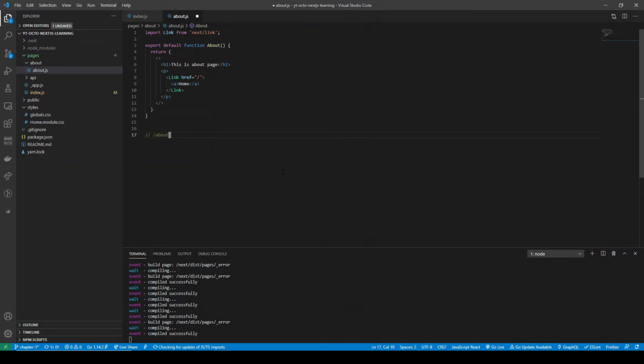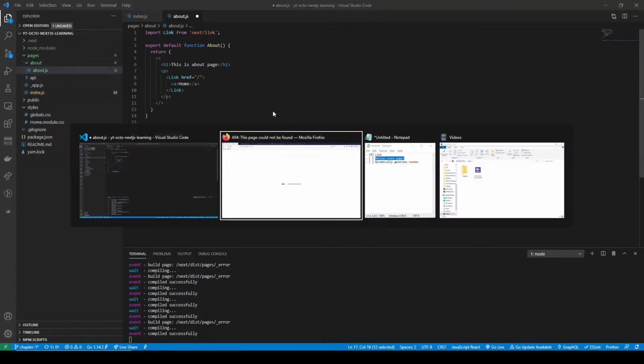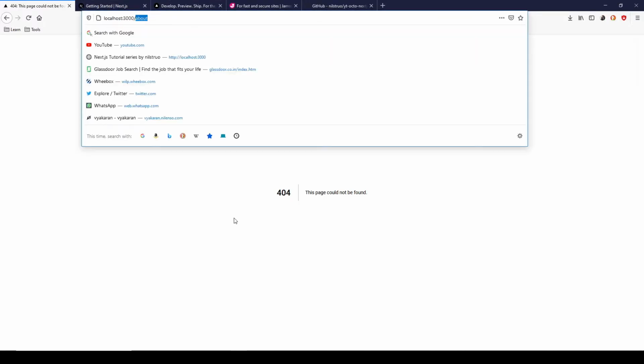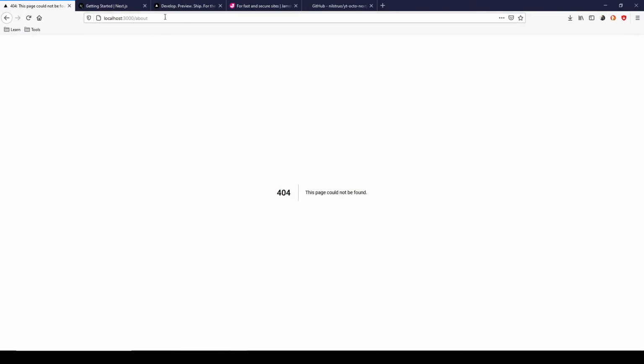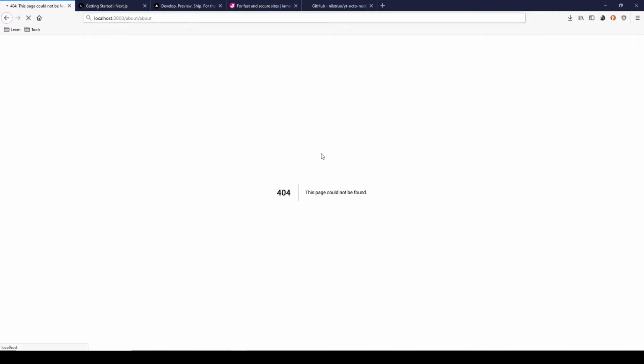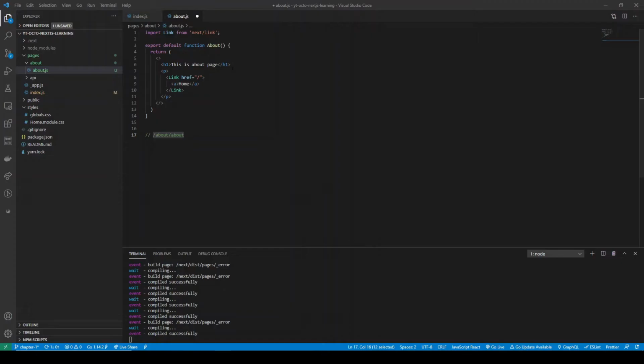/about. This about is because of the folder that we have created, and inside that we have about.js, right? For this about.js file also we'll create one nested route that will be about. So if we go to /about, then only this page will be loaded. Let's check what happens now. As you can see, we are on /about and it shows 404. This means this route is not found. When we put one more about here, that about page will come. As you can see, this about page is coming on /about/about.